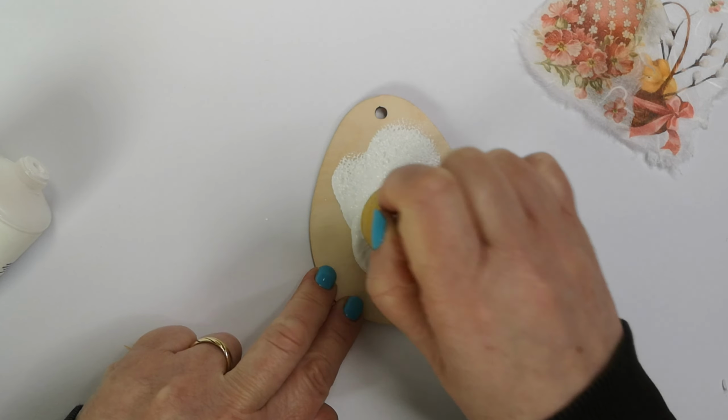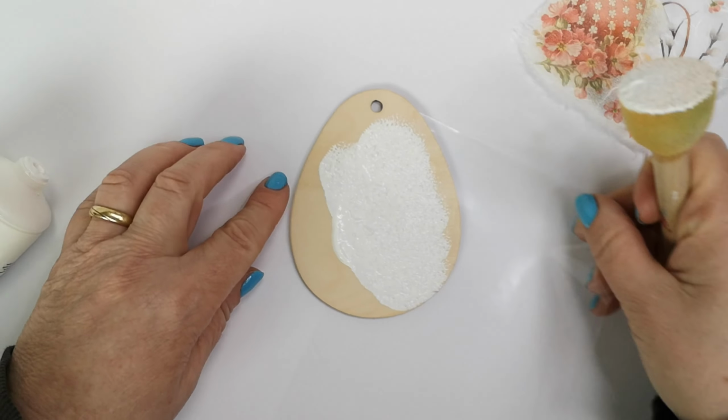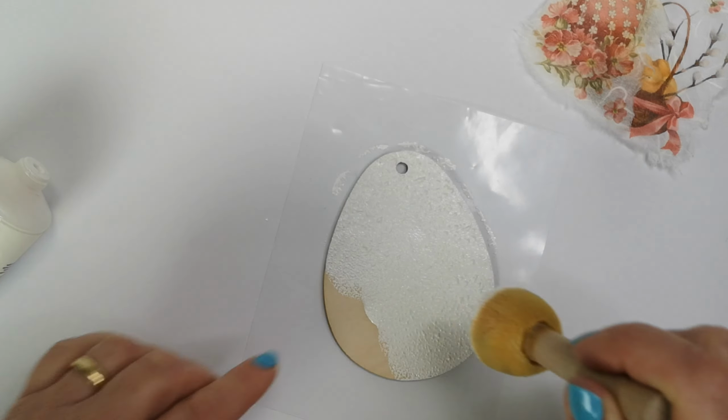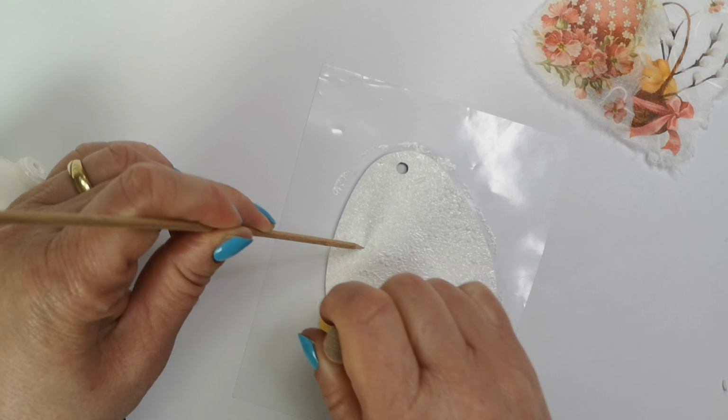Acrylic paint does not have a distinct smell, so it can be used in a residential area where there are children or animals. I also use a thin stick to apply the color more easily.